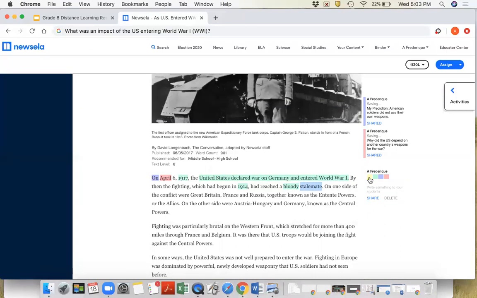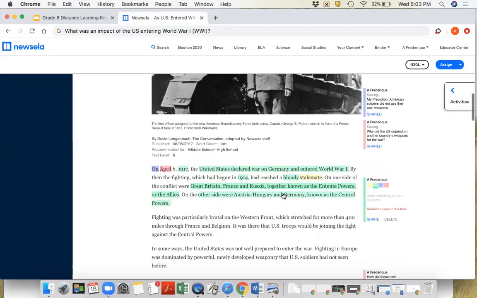This is an unfamiliar word, so I'll highlight it yellow, and I'll come back to it later with a definition that I would have Googled or found a synonym on cobill.com. These are the countries involved. That's important. So the first paragraph is annotated for the 5 W's and 1 H.